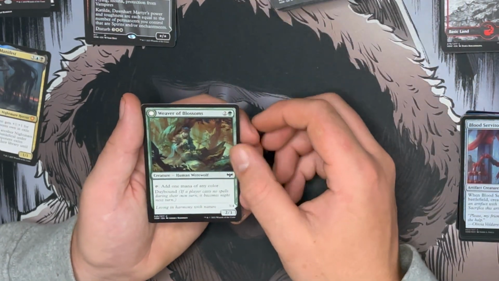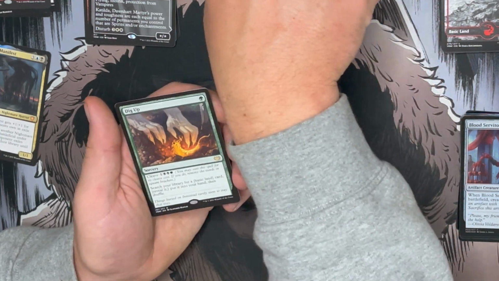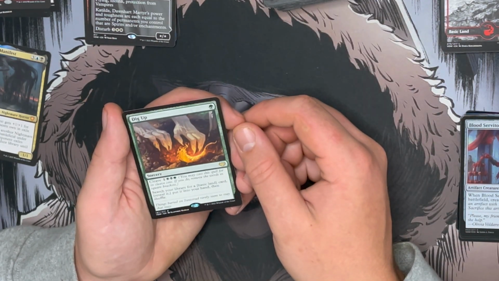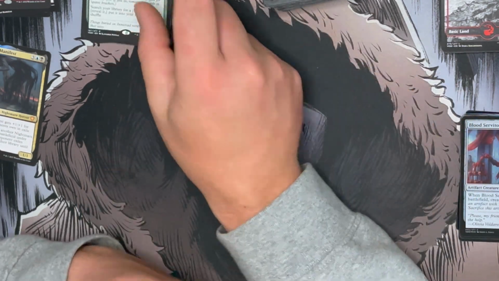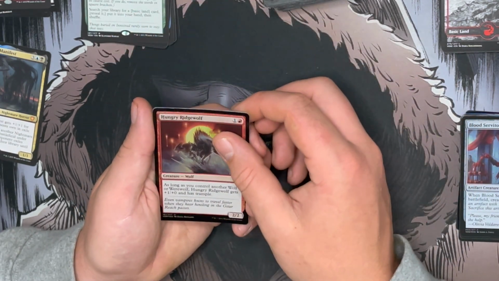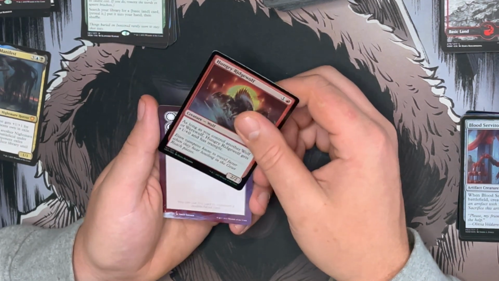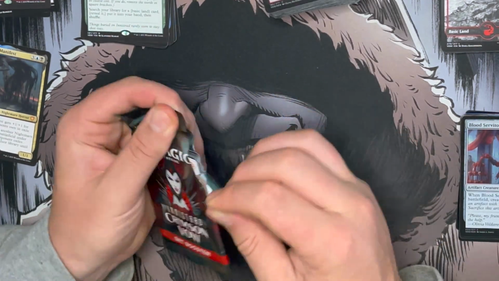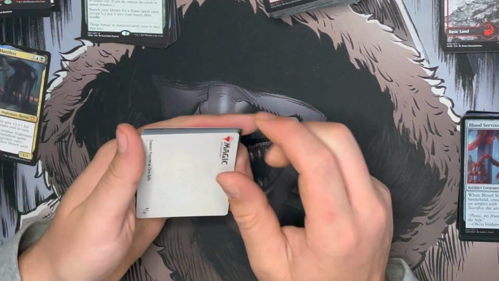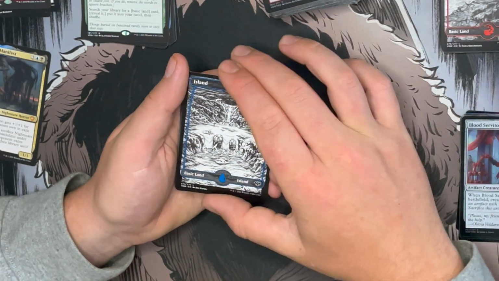Weaver of Blossoms. Hey, look, I did it right this time. Last time we saw that I called it wrong. Oh, Dig Up! Search your library for a card, put it into your hand, then shuffle. Or you can pay its evoke cost, whatever the cost was, to remove a basic land. The evoke cost, that's the word I was looking for. It was a Cleave cost. Cleave, whatever. Evoke, shut up.